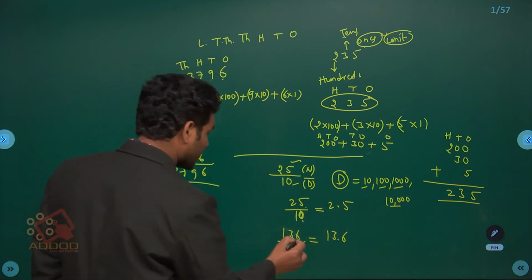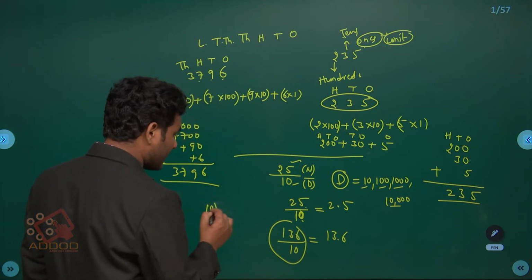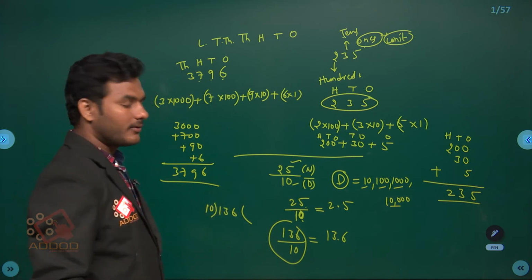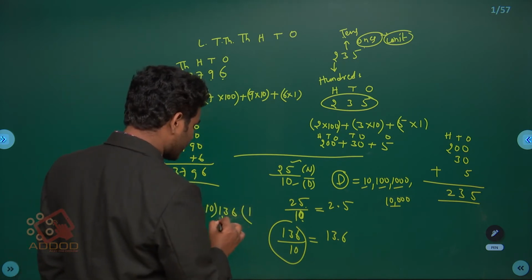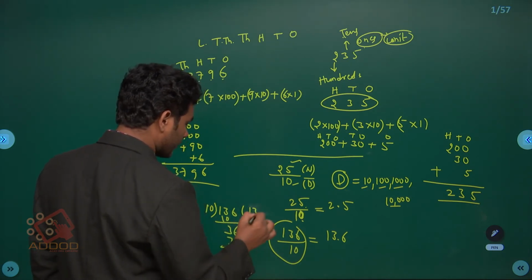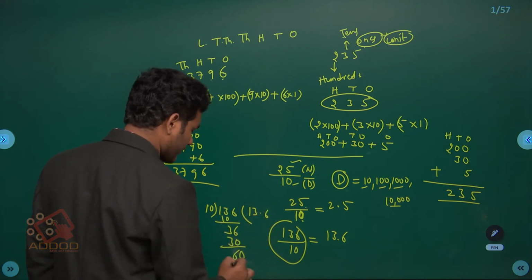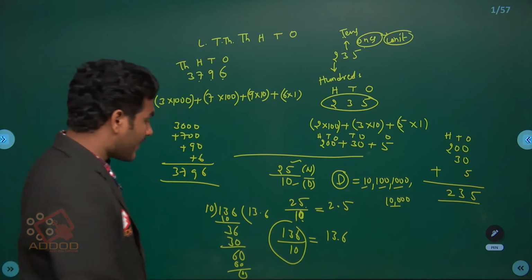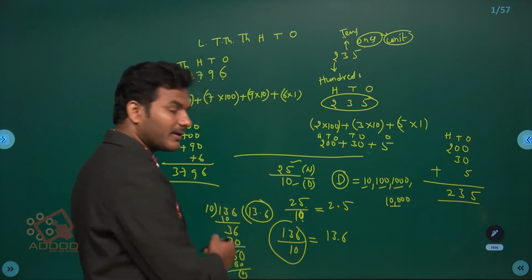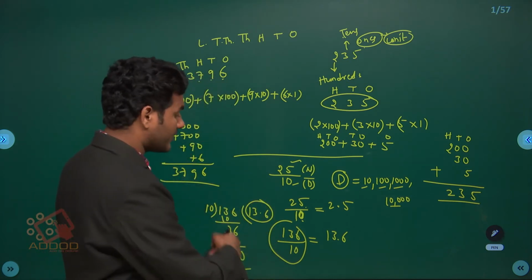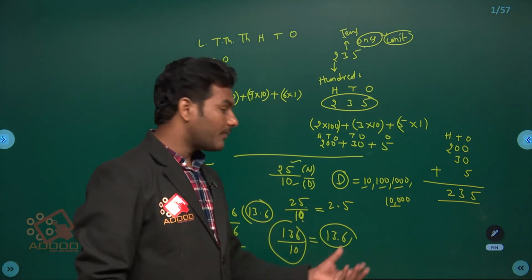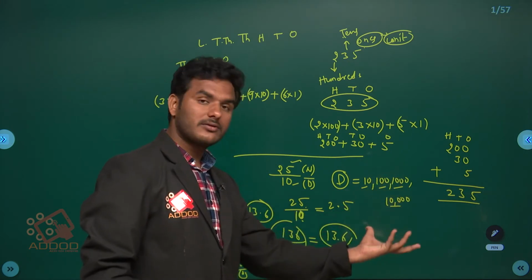Even when you do the calculation in the normal division method, 136 divided by 10: 10 ones are 10, 3 is there, 36 is there, 10 threes are 30, so 6 will be there, then point 0. 10 sixes are 60, so the remainder will be 0. So we get the quotient 13.6. So without performing the long division method, we can directly write the answer.